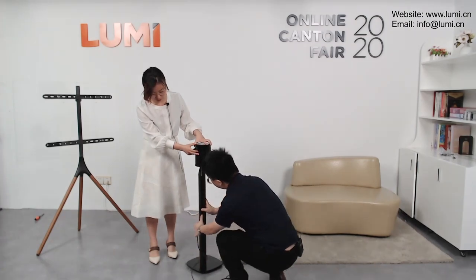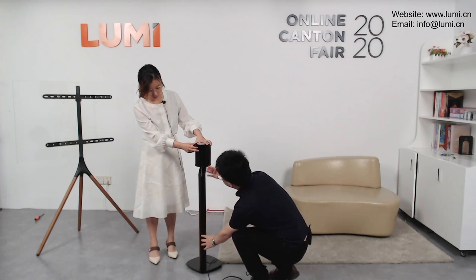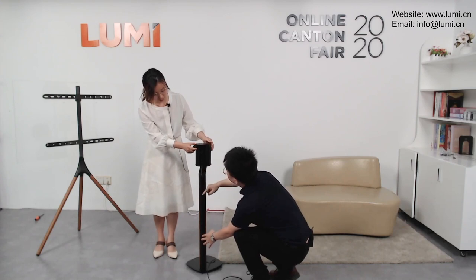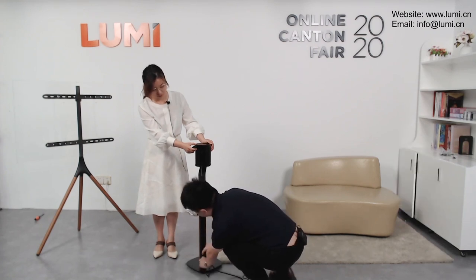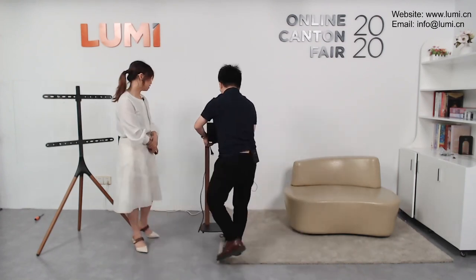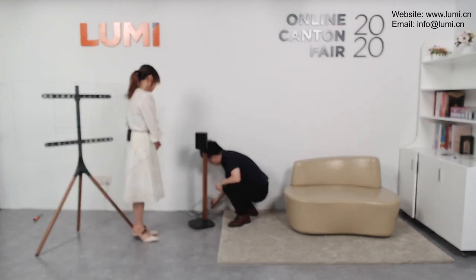Jason, is this a kind of cable management? Yes. As you know, these speaker stands don't have any cable covers. And the wire goes through the tubing of the stands and comes out at the base. And I think that is called hidden design. Yes, it's a good function. With the cable out of sight, the house will be much cleaner and more organized. Yes, you are right.